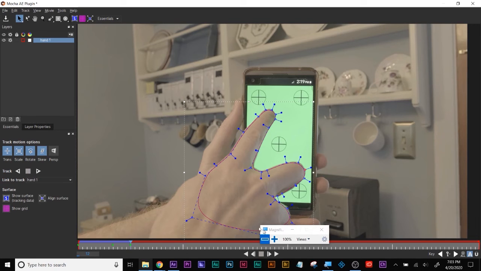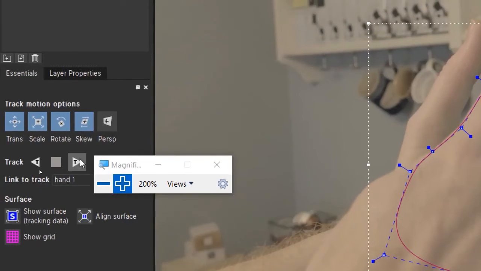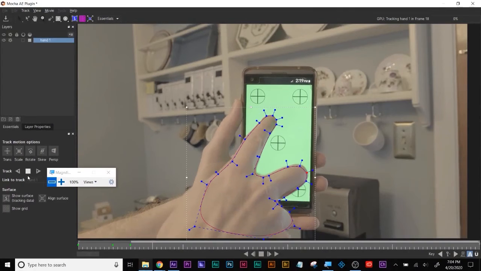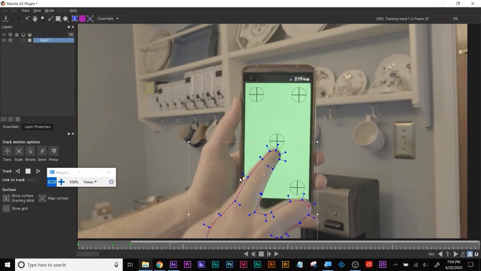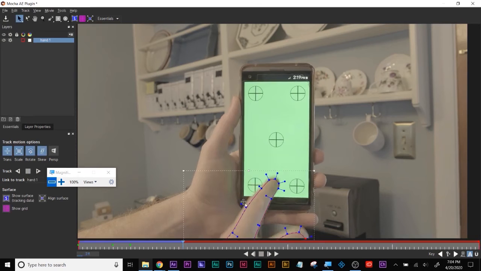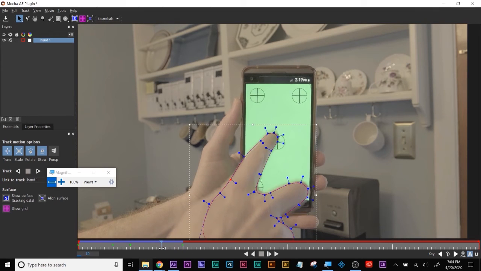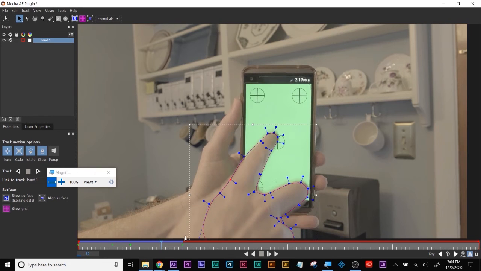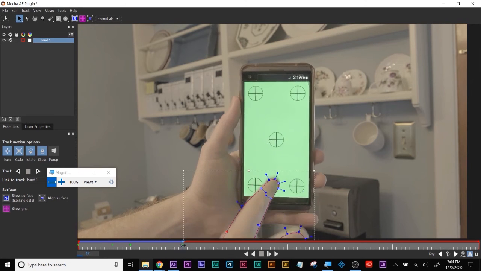So I'm going to just hit track forward next. And track forward is this button right there. And see how it's following the shape pretty well. Let me just fix this point a little bit right there. Move that one out a little. And I'm going to grab my playhead, go backwards, watch it again. Yeah, that's looking pretty good. And like I said, this doesn't need to be super tight because we're just telling you to ignore this shape.